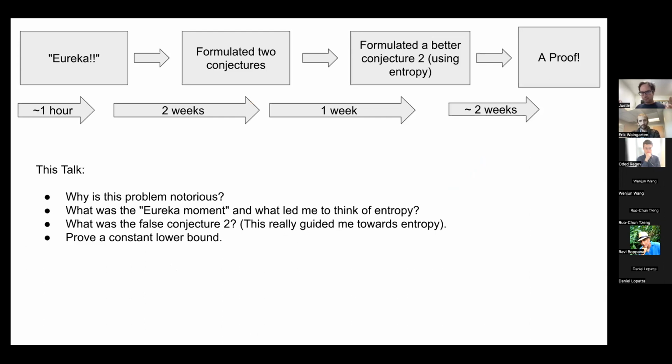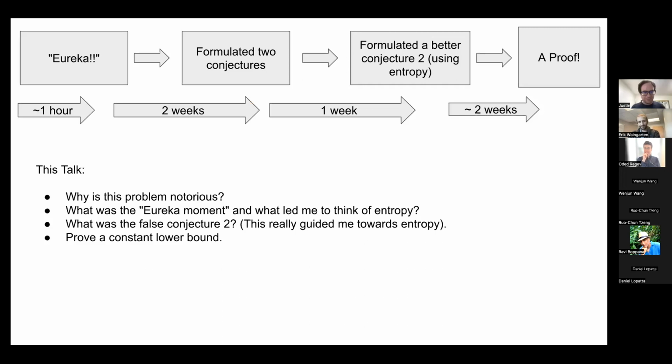The talk's actually going to focus on the first initial 3 weeks, at least on my thoughts on the problem, and the thinking I did that built the intuition, which eventually led to the proof. So the majority of the talk is actually not contained in the paper. It's not published anywhere. And I chose to do this because, one, I've always wondered, when I see a proof that comes out of the blue, how did that person think of that? And this is my one opportunity to actually tell people how I thought of that.